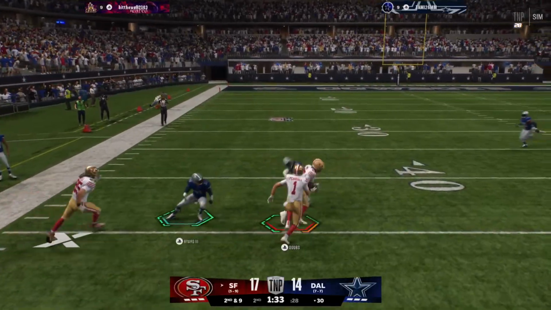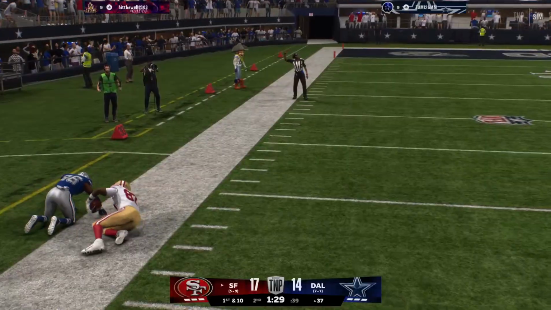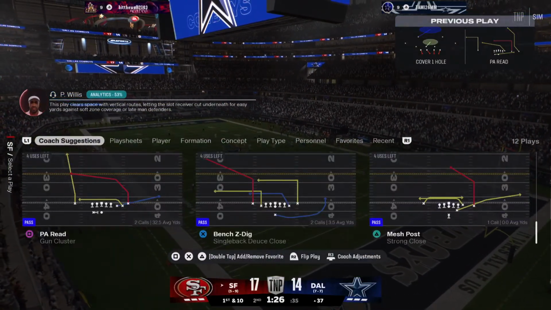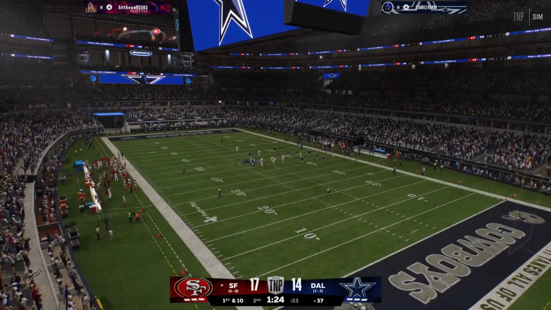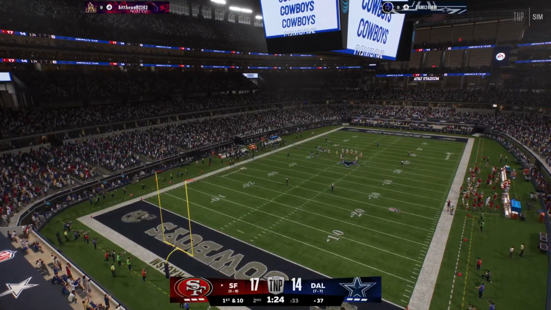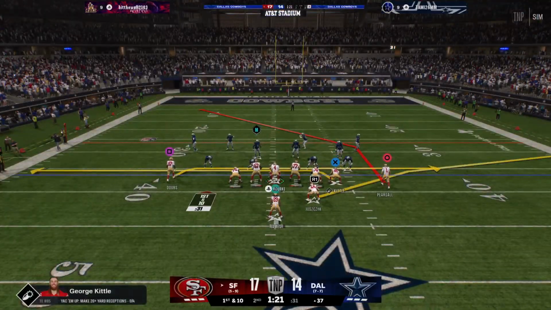Completed out left to Dobbs. And he spins past him and into space. And they'll get this well past midfield before being stopped just before the 35. The catch and run going to wind up netting him 33 yards. Line of scrimmage, the 37 on 1st and 10.